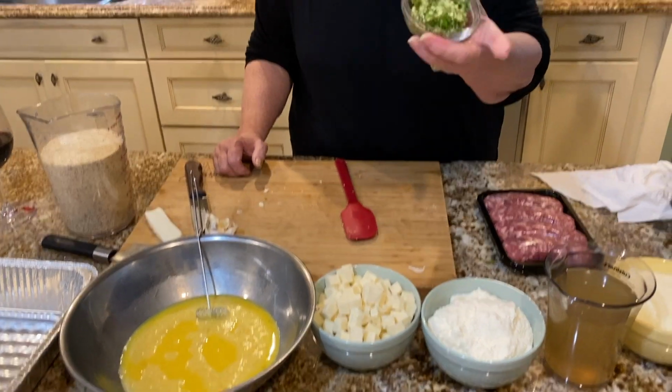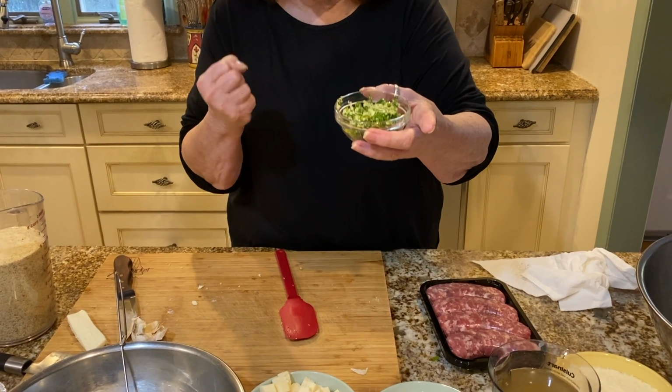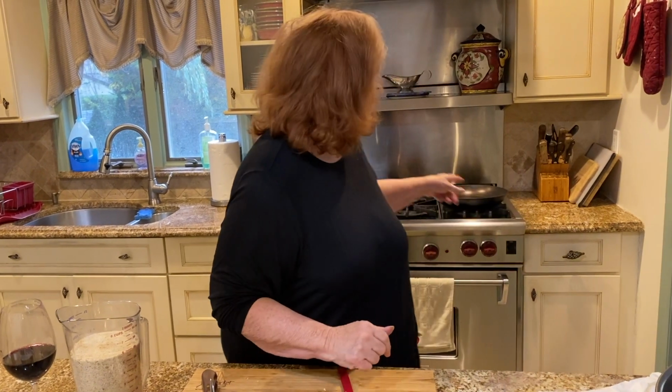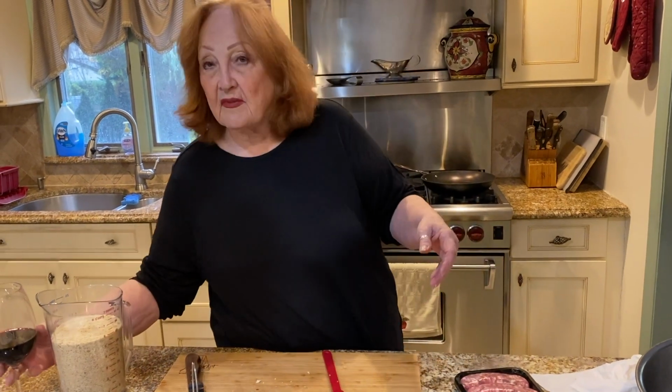I've got in here 6 cloves of garlic and a good handful of parsley chopped up. 6 cups of breadcrumbs, plain breadcrumbs. And when we're about to start, I'll show you, I have 3/4 of a cup to about a cup of oil in that pan. And I'll show you what I'm going to do after I remove the sausage from the casing. To the next part.